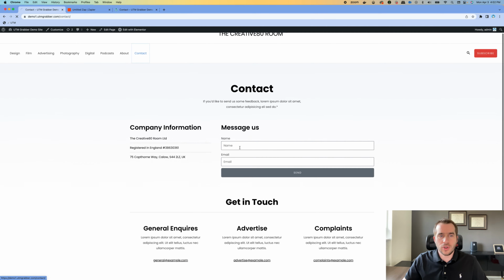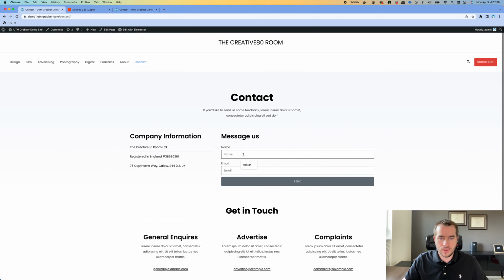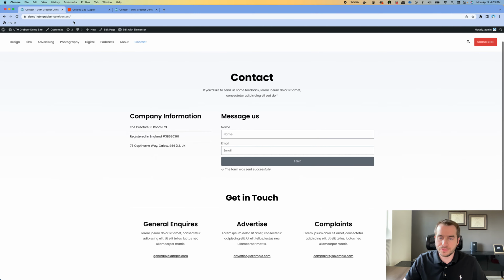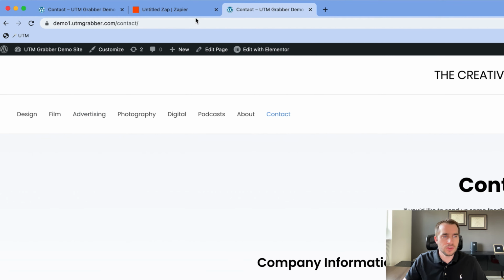Let's go to our contact form and let's fill out this form. It's asking our name and the email address. So you won't see the rest of the fields, the hidden fields that we created, because they are hidden. But as soon as I hit the submit button, all the information you see here along with all the hidden fields will be sent to the backend. So let's submit this form and let's go to the backend.